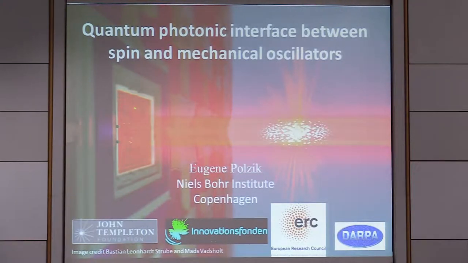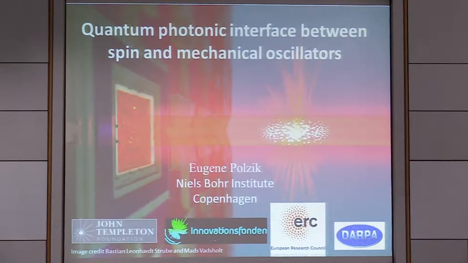But for those who want to turn off right after the first slide, this is what I'm going to talk about. It's an ensemble of spins. They do not interact. And in some sense, you can make them paramagnetic or diamagnetic. And then they interact with light, and then this light probes a mechanical oscillator. So it's two quantum systems at a significant distance interacting with light at the quantum level.